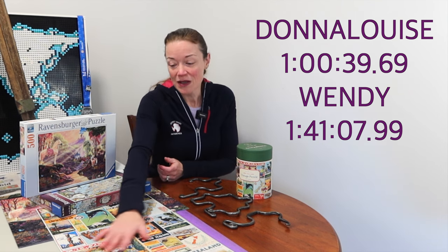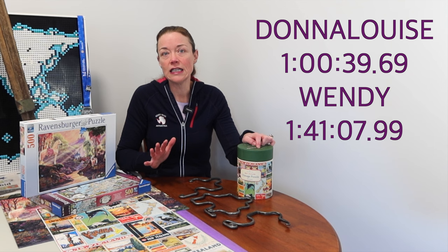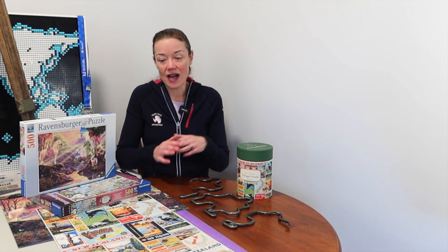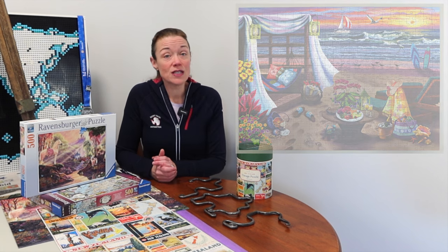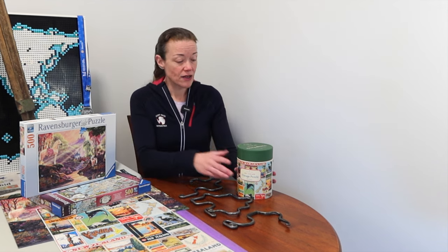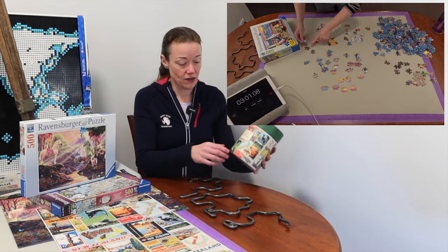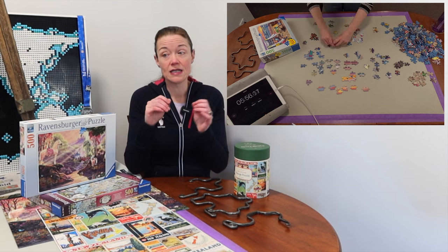Thank you again Samantha for sending this to us — it was great fun. I'd love to do a proper Cavallini and Co feature on the channel, so let me know if there are specific images you'd like to see me build. The next puzzle I don't have with me any longer because I borrowed it from Allison and returned it. It's 'Cabana Retreat' and the artist's name is Nancy Warner's Back, I believe. I couldn't find an artist's name on the Cavallini and Co one — there must be just in-house designers.